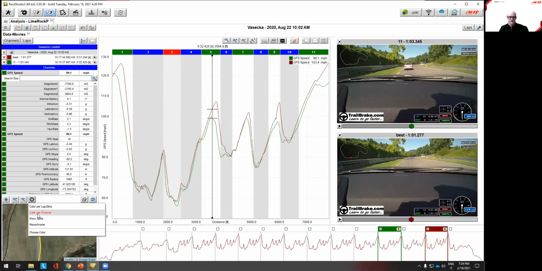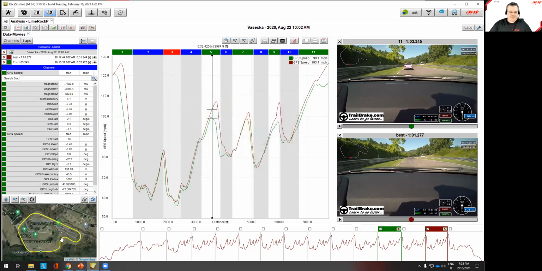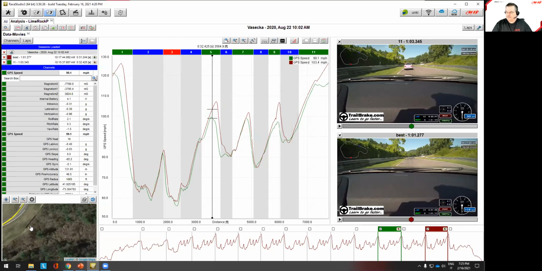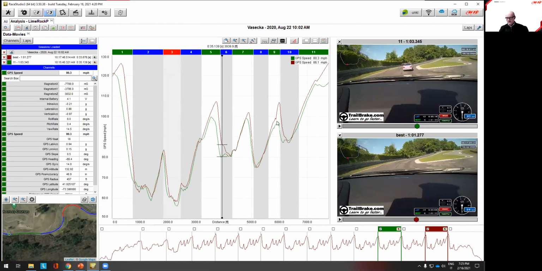If I go back to show splits and come to monochrome again, it asks what color you want. These are all the possibilities we have for showing splits.